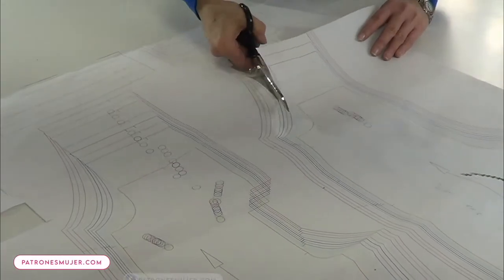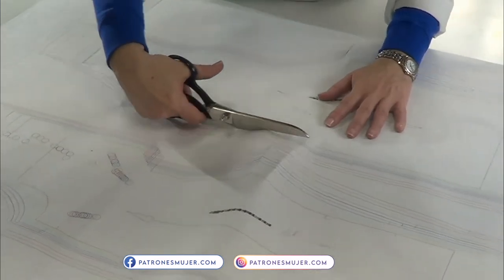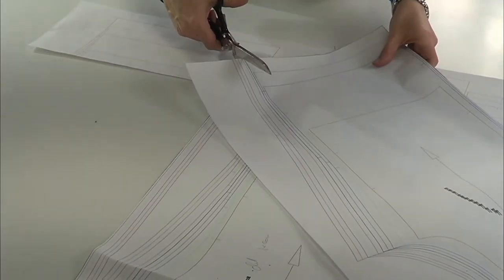Once we have the pattern tracing from the magazine, we cut out all the side lines that we'll make. These are the finished patterns we made. They have 1 cm seams, hems, and cup with notches and red lines.